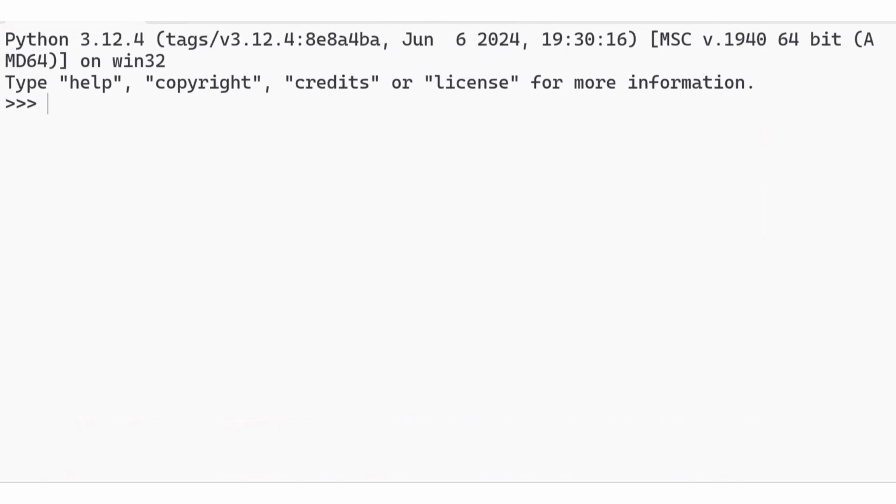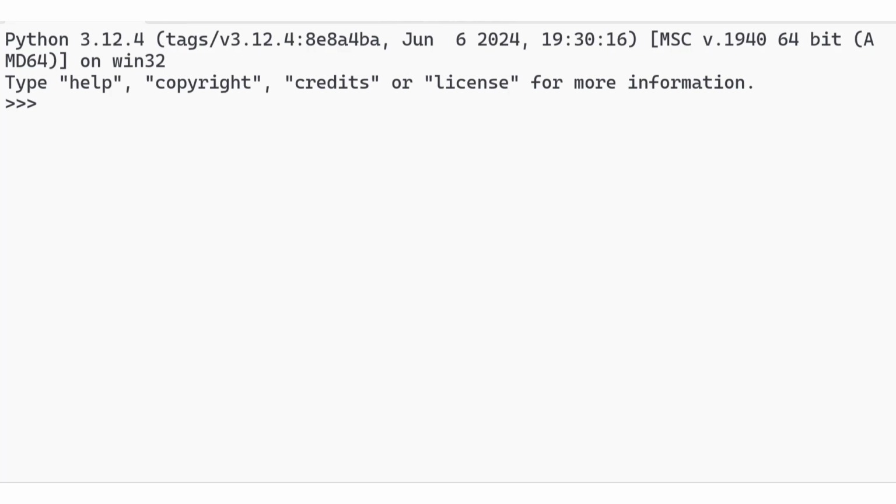In today's session, we are going to learn about looping statements in Python. So what are loops? Loops allow us to repeat a block of code multiple times without writing it again and again. Imagine you want to print numbers from 1 to 100. You would not want to write 100 print statements, right? That's where loops come in handy. Here are the types of loops in Python.